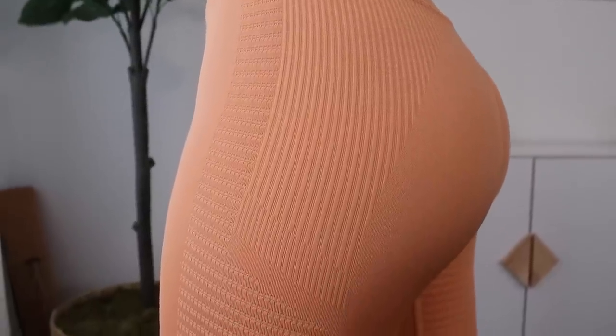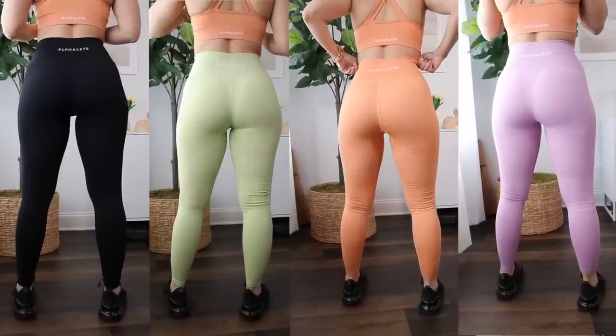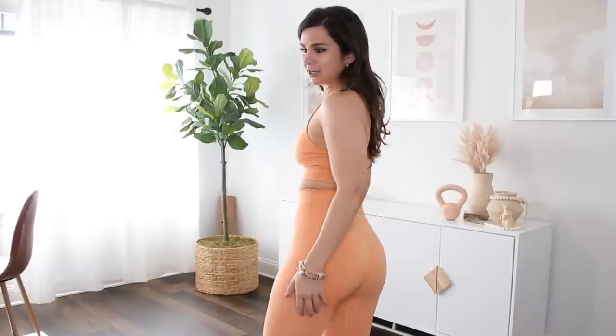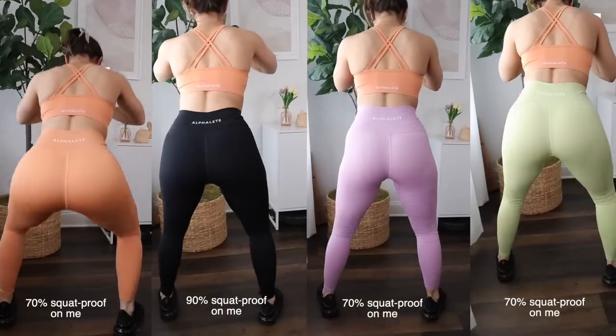There's no front seam, and with how tight these are I'm actually pleasantly surprised — happy as hell there's no dreaded camel toe going on. I love the ribbed moto design running down the sides; I think that's what makes this legging unique. Believe it or not, the cellulite that's usually on the back of my legs is very nicely concealed by that moto texture, but I'm actually seeing it on the front of my legs, which I never normally see through leggings — it feels like it's compressing the back and protruding it to the front.